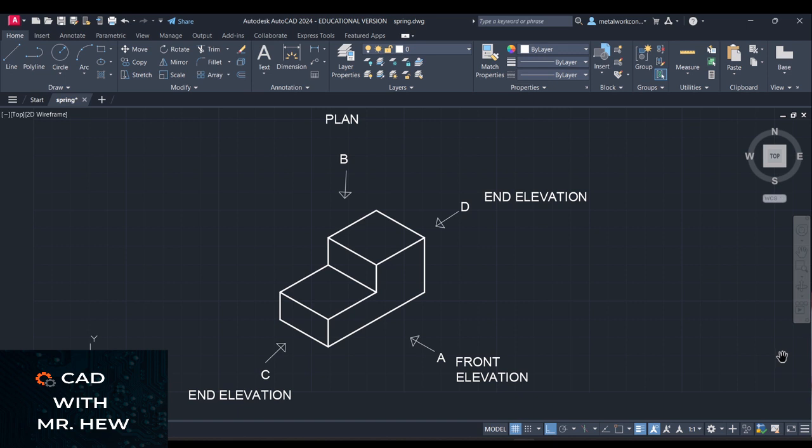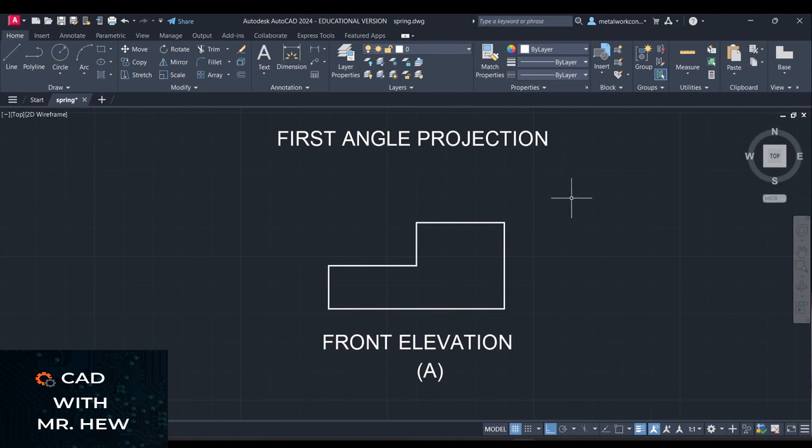All right, good. So we have our first angle projection, and this is our front elevation. It is looking in the direction of the arrow labeled A. Now, when you're doing first angle projection, you don't necessarily have to write the letter A. It's just for our explanation in today's video so that you could follow along a little better. The correct name that would be labeled in the first angle projection drawing is just the front elevation. So you wouldn't have to write the letter A, okay?